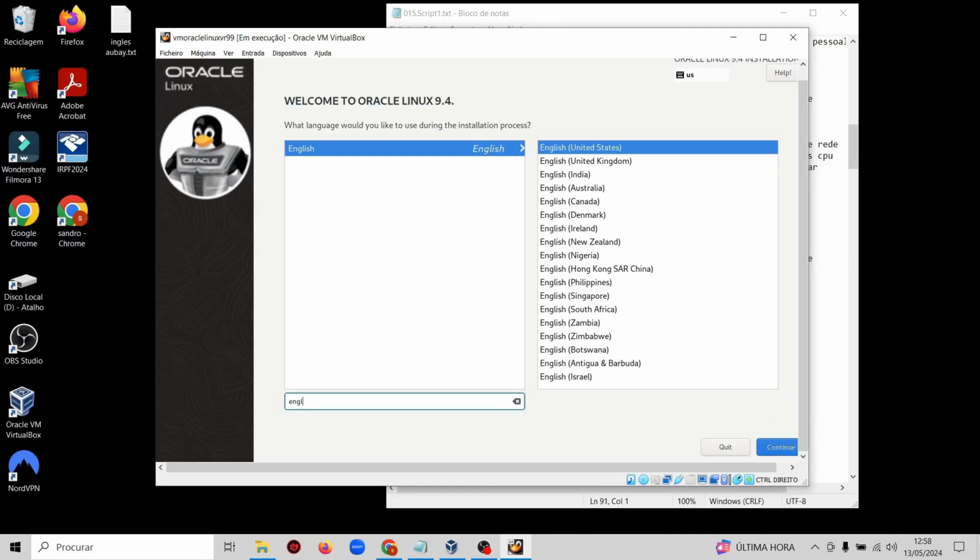Look, do you see that the mouse has already disappeared? Sometimes the mouse disappears here, see? It no longer has mouse control outside of this window. So to get the mouse back under external control outside this window, I press Control, okay? Let me press it a few more times here. No, I'm pressing Shift, sorry. I press Control, and then you can use your mouse again. For me, it still hasn't worked. Let me try here with Alt. Sometimes Alt works. Right Alt on the keyboard. No, it still hasn't worked.